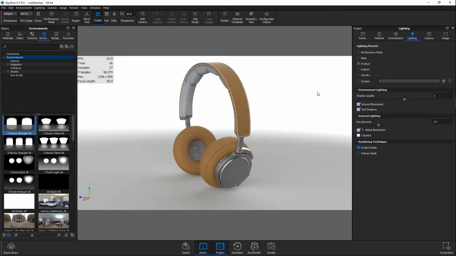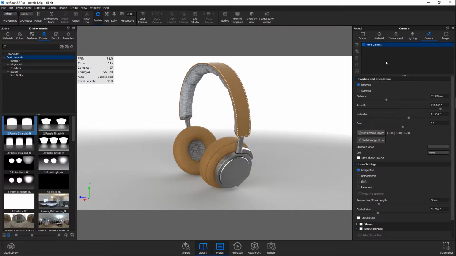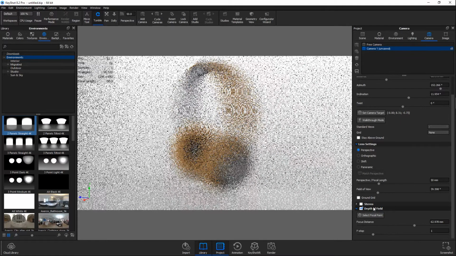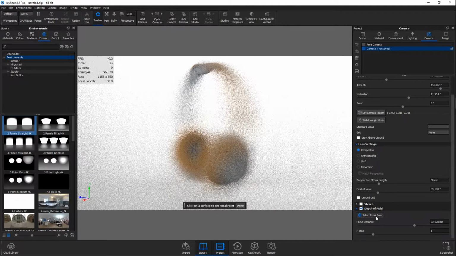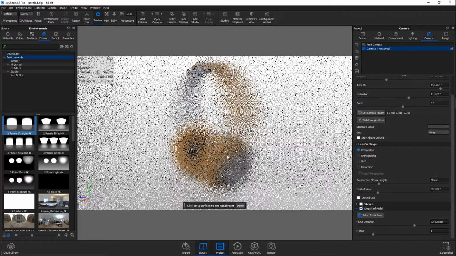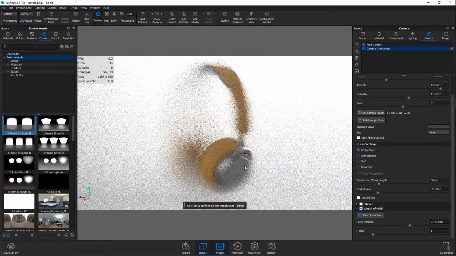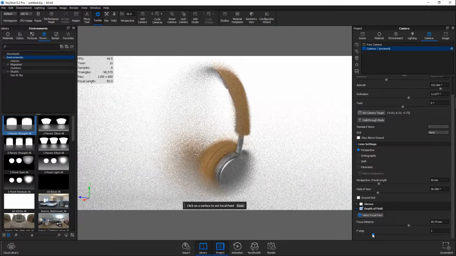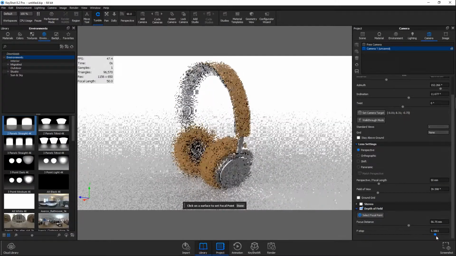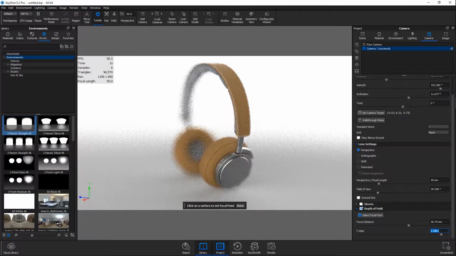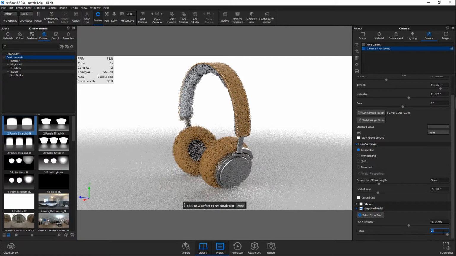Now, if you want to go in and change the camera itself, so you want to make a nice blur, go in here, add a new camera, and then go down here, depth of field, select that, and you can see everything's gone blurry. Then you can click here, select the focal point, and select what corner you want. One's way too low of an f-stop, so we'll drag it up, something more like 15, or let's say 24. So it better shows a bit of the detail on the side, a little bit of leather on top too. Okay, so now we have that done.